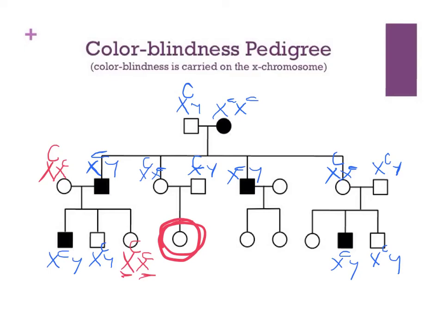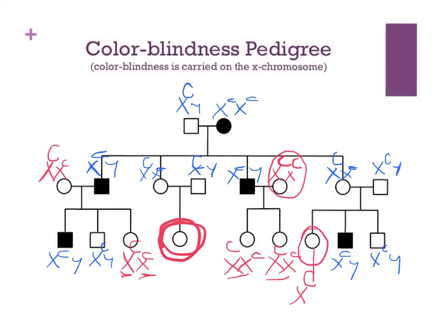Over here, in the next group of families, we know that each of the females has a colorblind gene from dad, which means they must have a non-colorblind gene from mom. We don't know for sure what the other gene or allele for mom is, but given the fact we don't have a 50-50 split down here, we might guess that it's another big C as well. And in our last set of family over here, once again we know that this female is not colorblind, so they have a big C. However, that could have come from dad over here, so we don't know which gene got passed on from mom, so that's another one we're uncertain about.